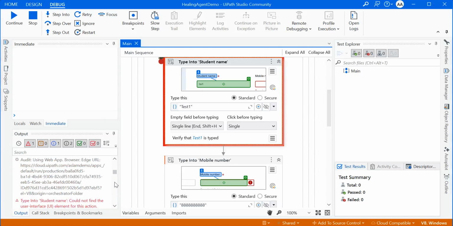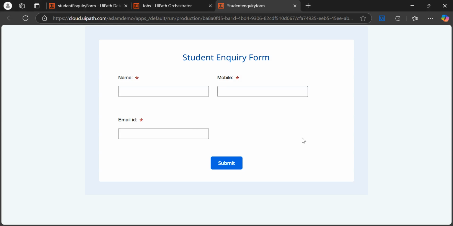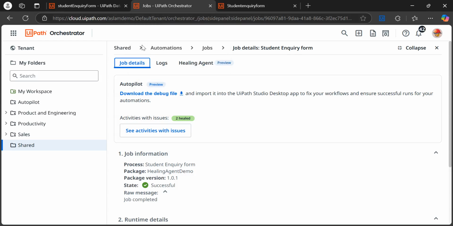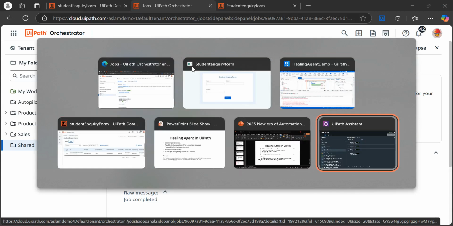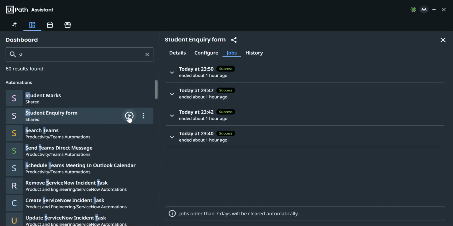It could not find the UI element, which means this selector got changed. Since I had already deployed the same process in my Orchestrator, I'm going to run this process from here.